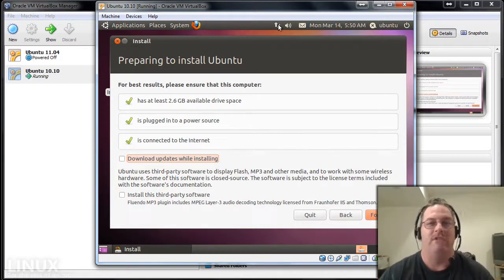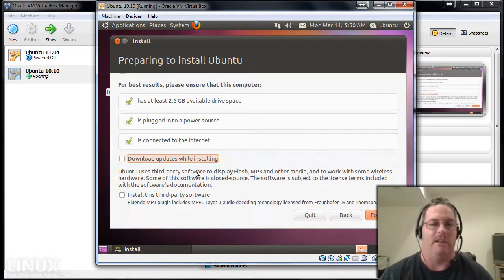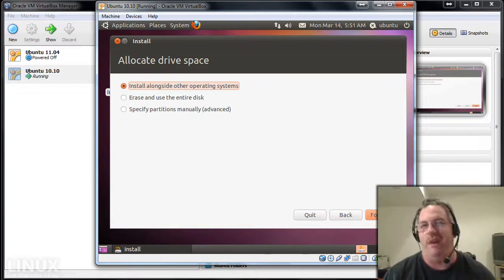I also encourage you, if you're doing this on a real computer, make sure you have a wired connection and not a wireless connection. Your likelihood of having driver issues, I'm saying in quotes drivers, I'll learn about that later, are almost none when it's a hard wired connection. When it's wireless, I've still seen over 80% success rate on this live CD. The second one is to install third-party software. That gives you the ability to play MP3s from your first boot, which a lot of Windows users are accustomed to.